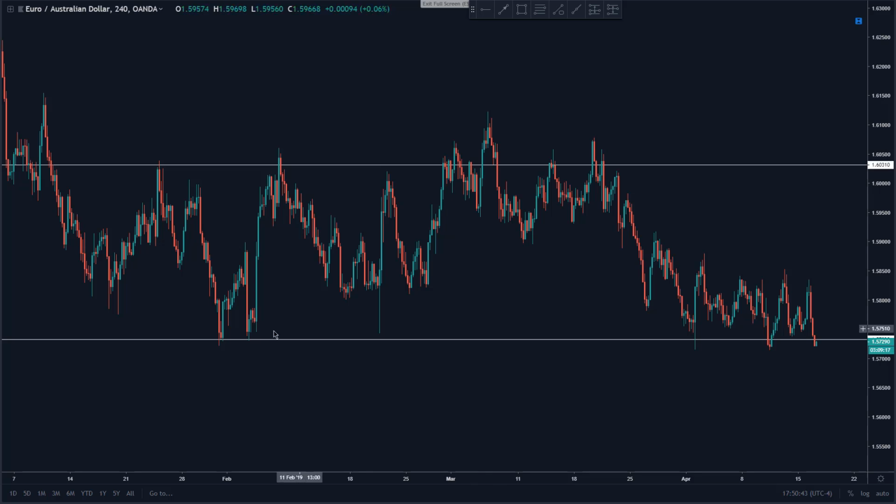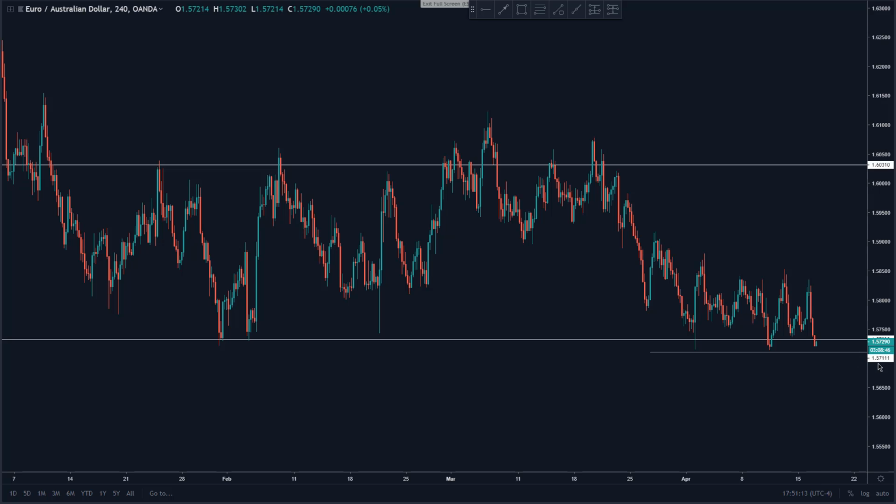You can see the structure that we're up against, over and over banging on the door here, and we're looking for a breakout to the downside. One of the reasons is that it's kind of heavy, and if it does trigger down here, there could be a whole lot of stops triggered right below this, longs that are trying to get long here. We could see a flush to the downside, probably a fairly quick movement as well. So we're looking for a break of this low right through here. I'd like to see a break of that.